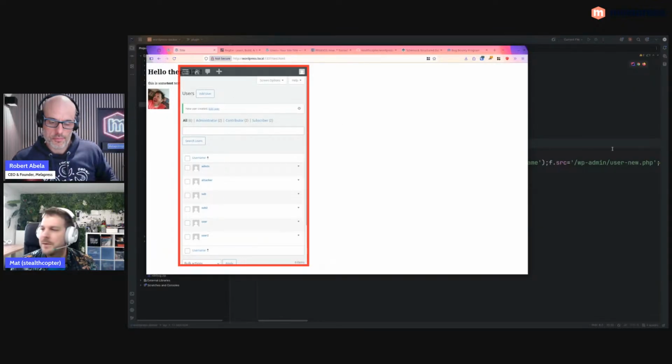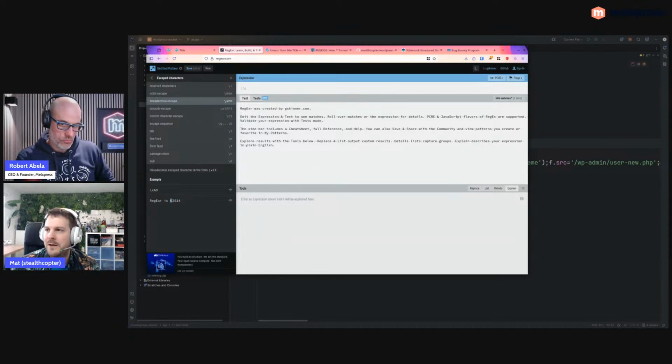Cool. So that's what I wanted to say on cross-site scripting. If we go over to regex now, it kind of looks like someone has fallen asleep on the keyboard. It looks complicated, but it's actually a lot easier than it seems. I put off learning it for so many years because I was a bit intimidated by how it looks. But it's actually such a powerful tool. I don't think there's any days where I don't use regex anymore.